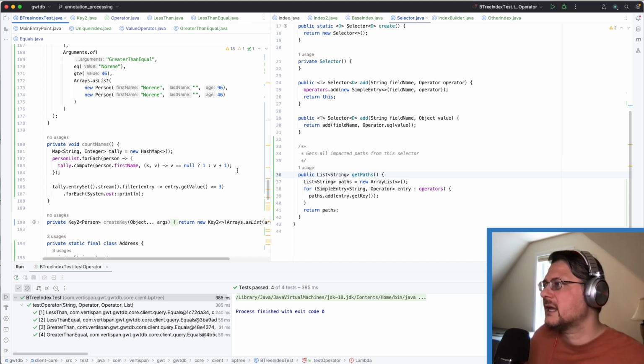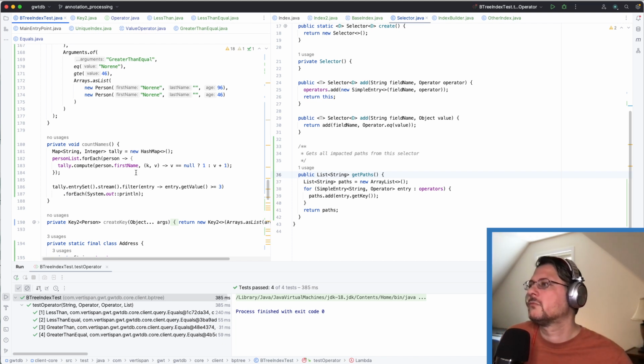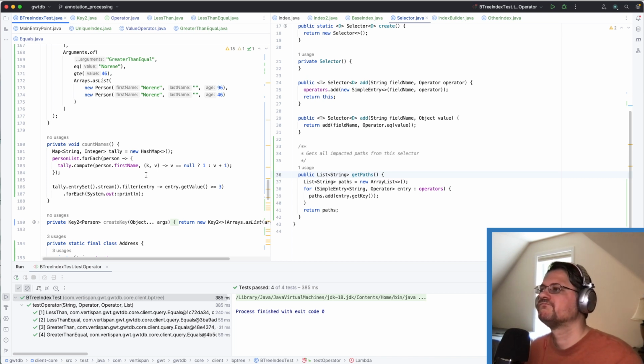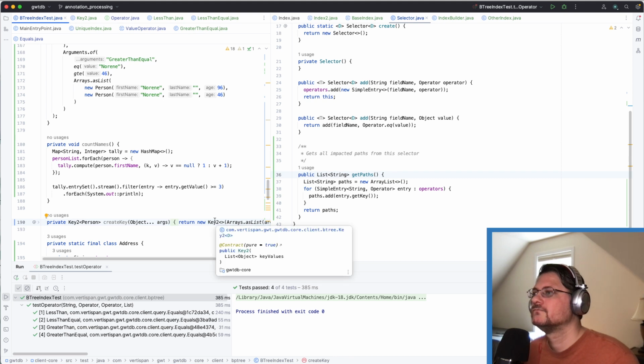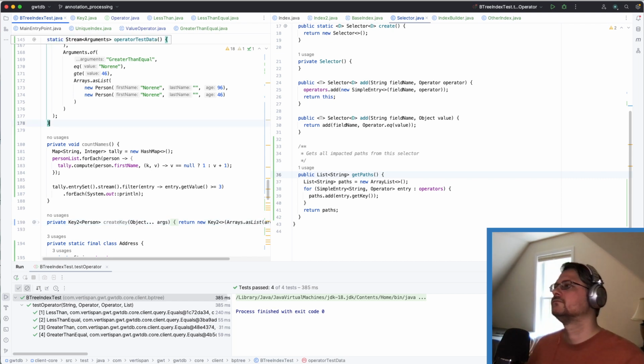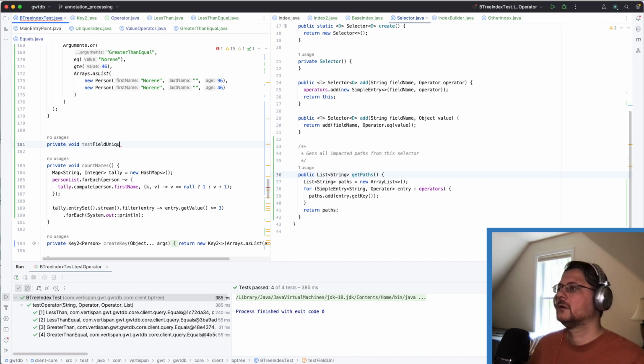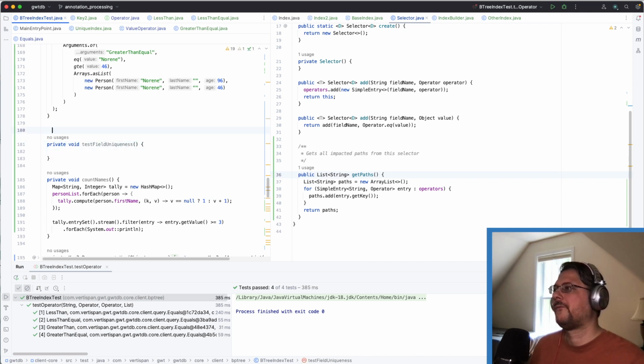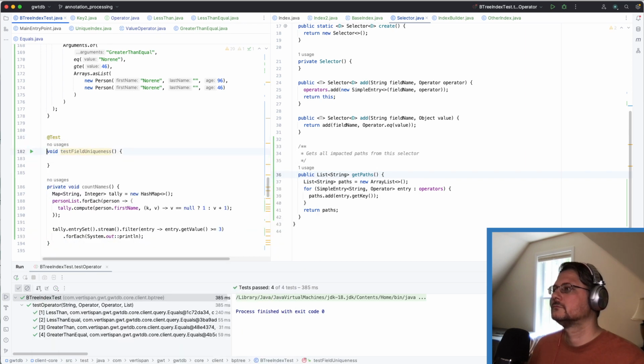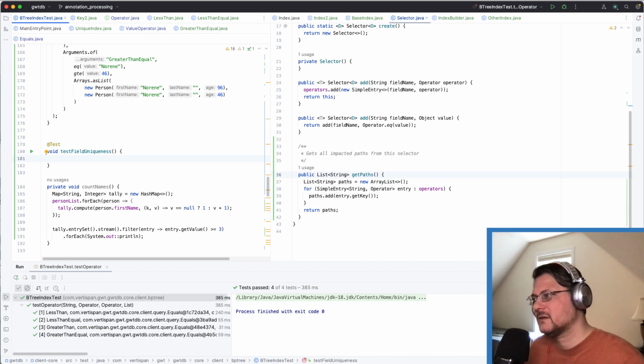Key count names. So this is counting names. This is basically just keeping a tally of all of the first names, ignoring the age. So let's just make a test out of this.